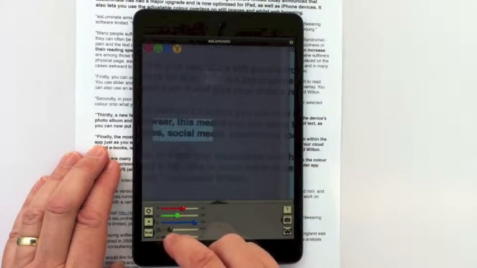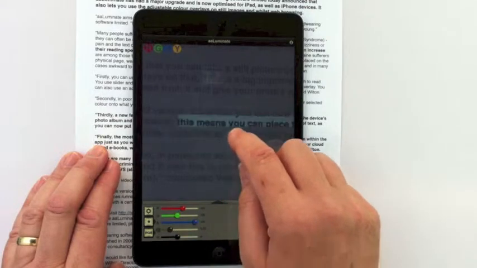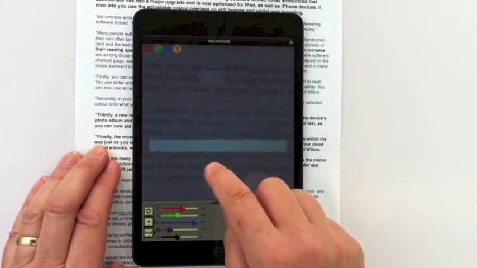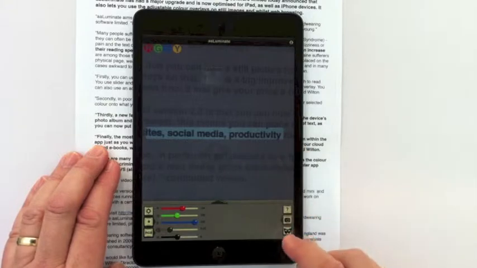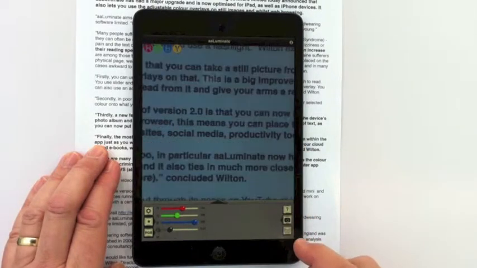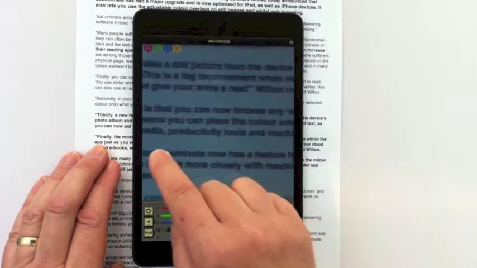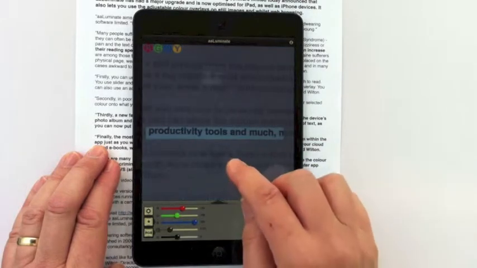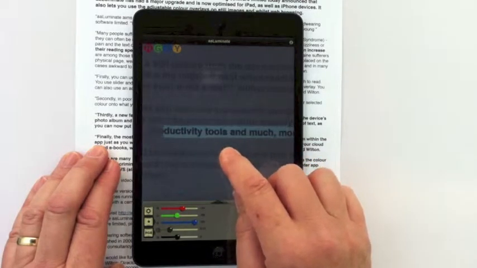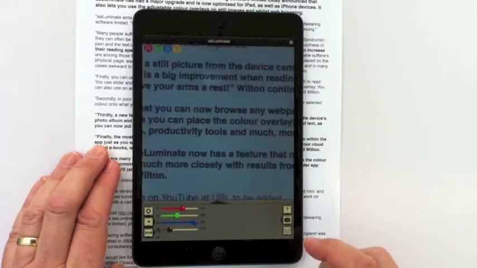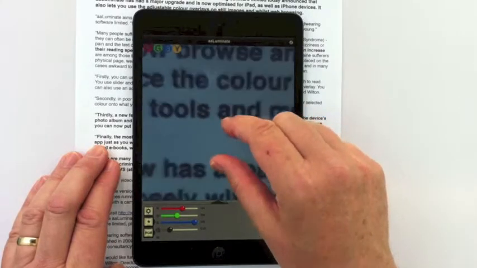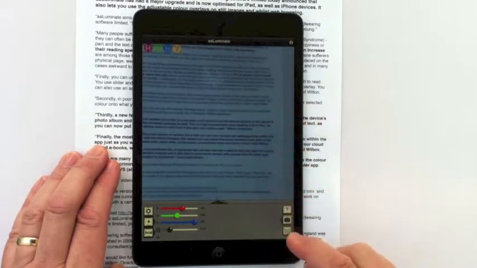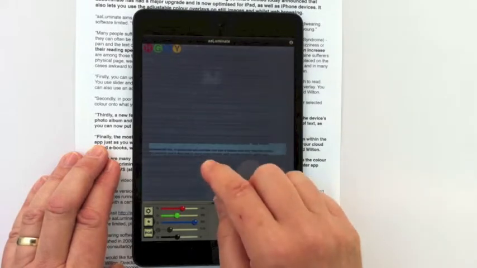Don't forget that because you can drag the mask around the screen, you can't drag the underlying image around whilst the mask is displayed. If you need to move the underlying image, you'll need to turn the mask off, drag the image, and turn the mask back on again. Pinch to zoom won't work whilst the mask is on either, so to zoom in or out of the underlying image, you'll need to turn the mask off first, do the zooming, and then turn the mask on again afterwards.